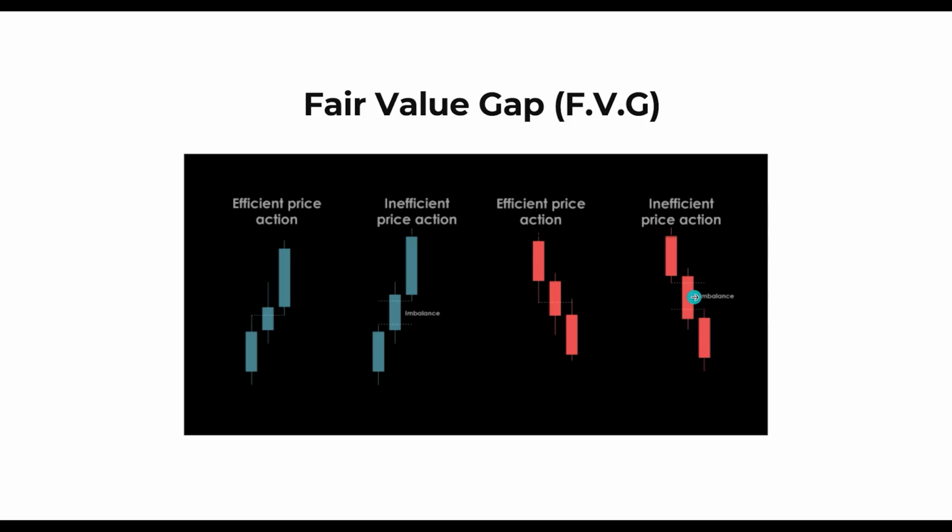Now, what does this fair value gap actually do? Just as we discussed what support and resistance is in the previous slides, fair value gaps act as a type of support and resistance level. So you use it to frame your trades. You wait for it. When price retraces to the fair value gap, it tends not to go through that area. Instead, it will reverse and move in the same direction price came from. So we are going to be looking at examples of these fair value gaps in the charts.